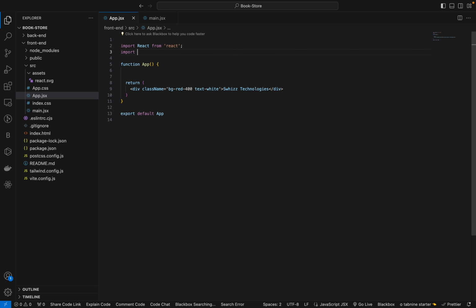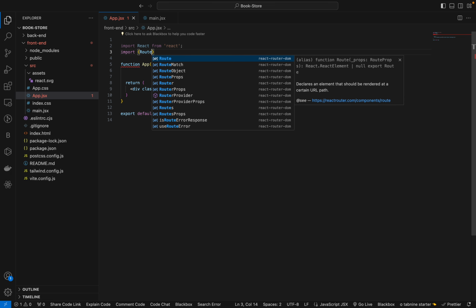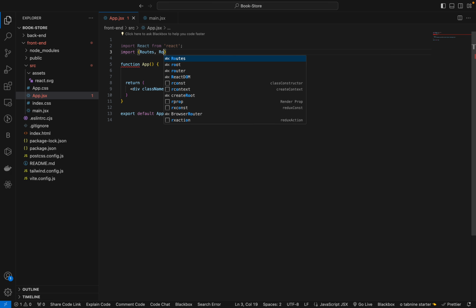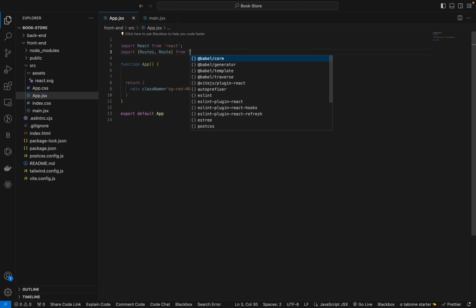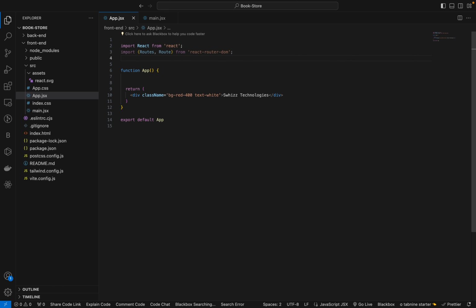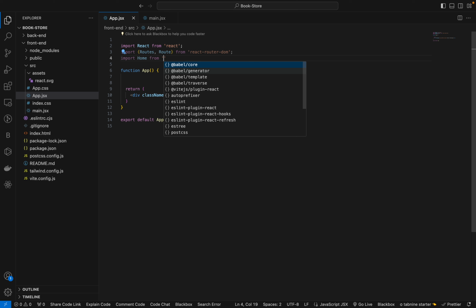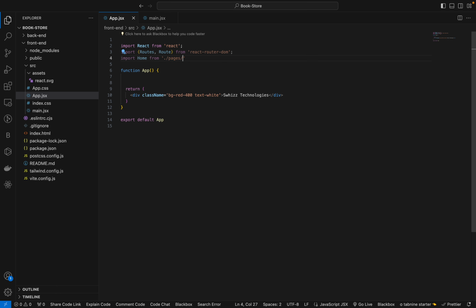So I will import the same, Routes, Route from react-router-dom. Then I will create here directly, later on I will go with the path. So import pages, I will create as home page.